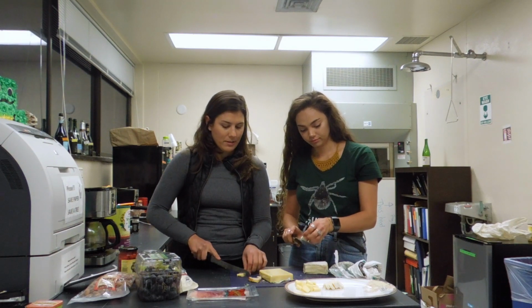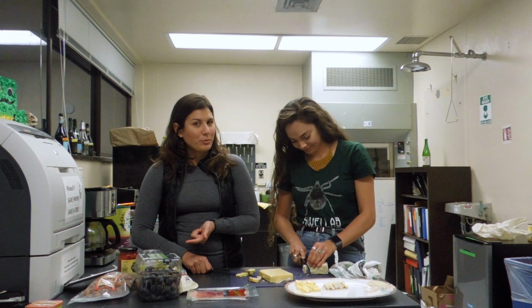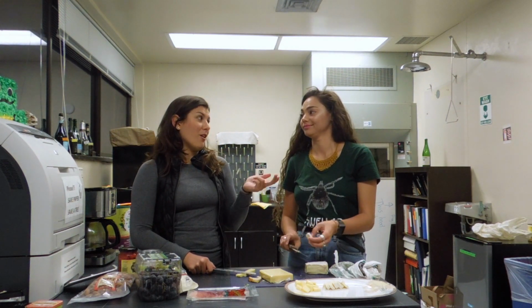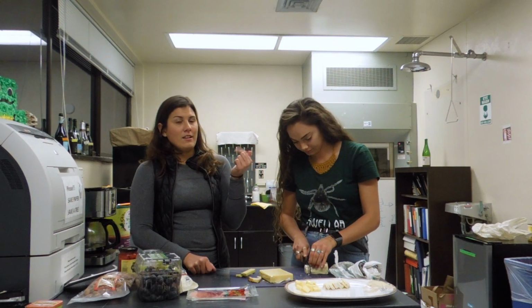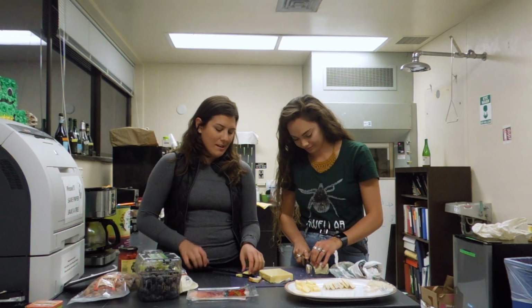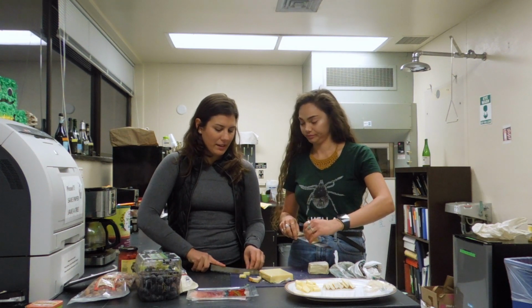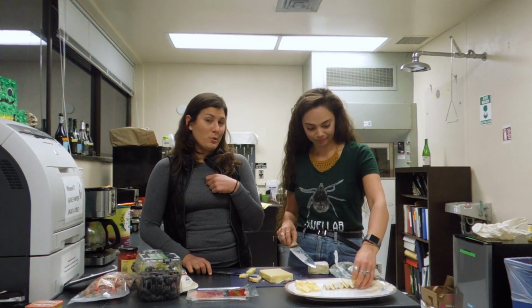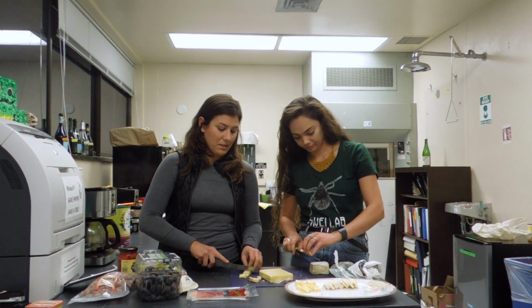So my main goals are figuring out where in Northern California it is, what a potential reservoir is, and how it is transmitted between all three life stages of a tick. So ticks come in three life stages: egg, larvae, nymph, and adult. Some people call it four life stages. Right now we're just concerned with the last three. So unlike Lyme disease, Borrelia motoi can be transmitted through all three life stages of the tick, which is really interesting to understand disease transmission because it utilizes vertical and horizontal transmission.